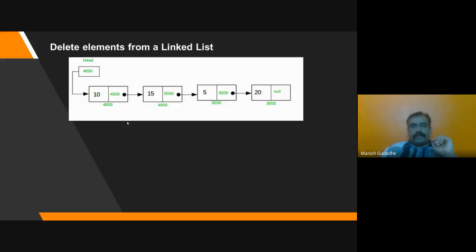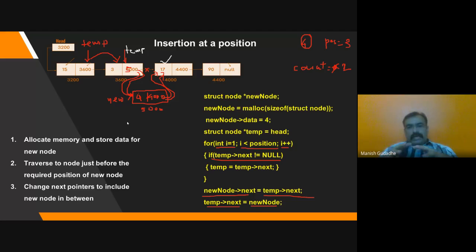In this way, we can insert nodes at the first position, last position, and at a particular given position. So when you are trying to write a program, we have already written a program to create a node, create a linked list and display it. Now you can go on adding the functions.